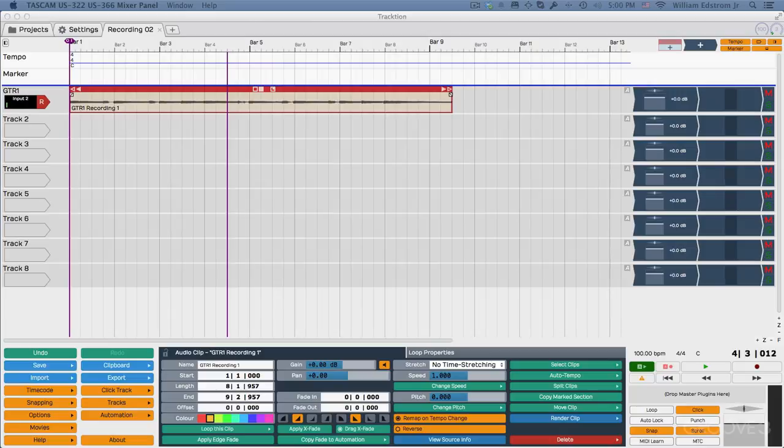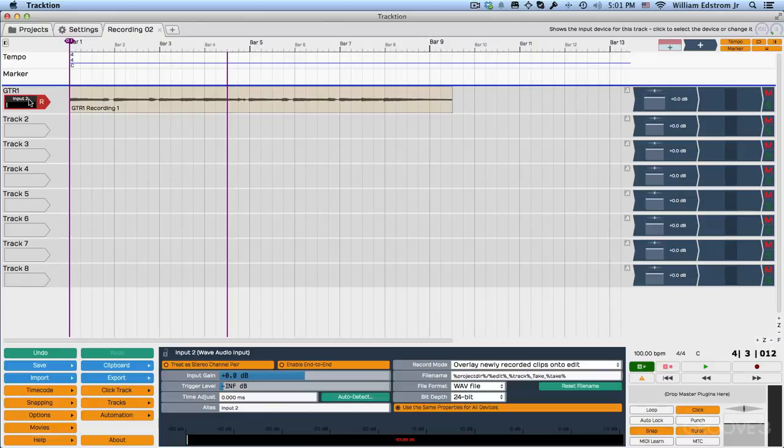Now, in order to get around that, you can monitor directly through the software all the way through and then mix in over here. And there is a little lag in that, which is why we typically wouldn't do it if we don't have to. Sometimes that's called input echo or input monitoring in other programs. In Traction, it's called enable end-to-end, meaning end-to-end monitoring. So if I turn that on, now we should be able to hear. We can hear right through Traction. But there is a little latency. There's a little delay between when I pick the strings and when you actually hear the note playing.